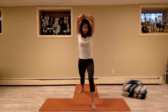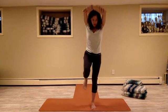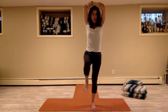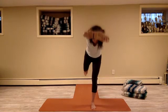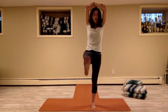We'll take the back knee into the chest, and then we'll float to a warrior three. We'll take the back knee in, and then we'll straighten the front leg. That was one cycle. Here's second cycle. Knee bends, warrior three, knee bends, straighten the leg out.